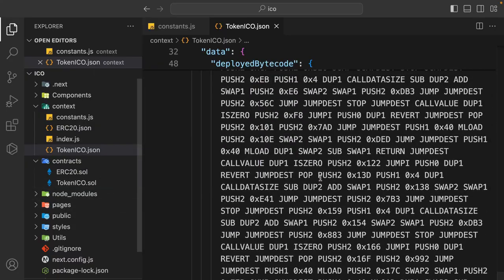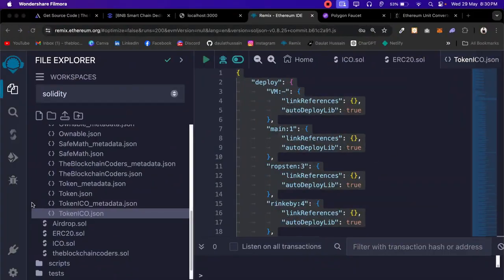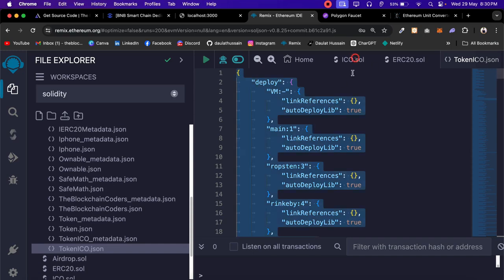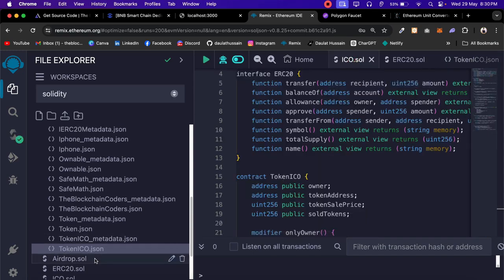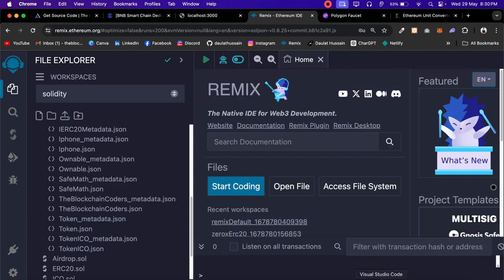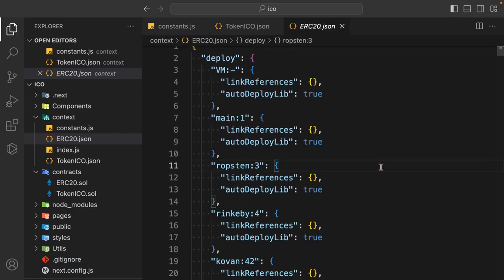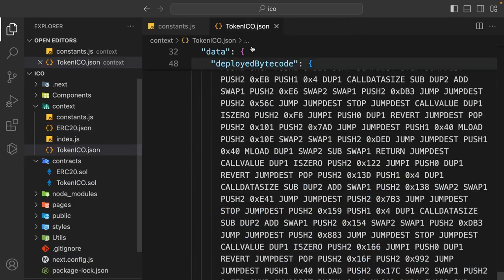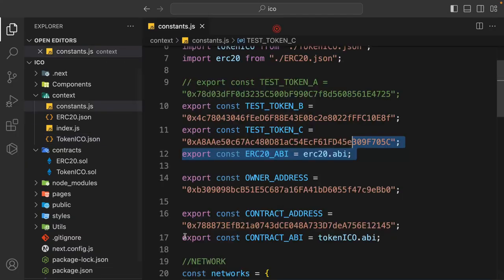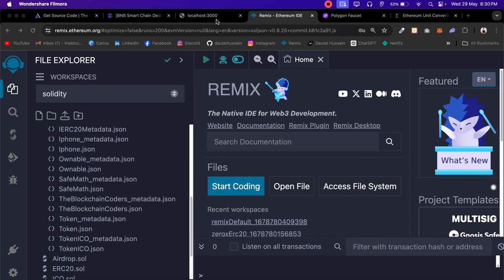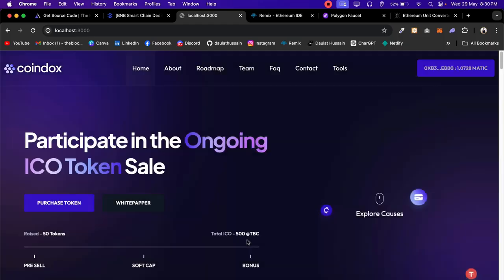If you make any changes in your ICO contract, make sure to provide the updated ABI, and this is how you can get it. Whatever name you have given to your contract, that's the name you will get as an ABI, and you simply copy and paste it. And you don't need to do anything for the ERC20 ABI because this is the global ABI we have used, and it is compatible with all tokens. So you don't need to replace it here. It will work with any token. But when you make any changes in the ICO contract, make sure to provide the updated ABI, and this is how we can do that. So looks good. We have provided this, and now we can use this particular token to sell in our ICO. So come back here, go back to the application, and right now you will see that we have this much token for sale.